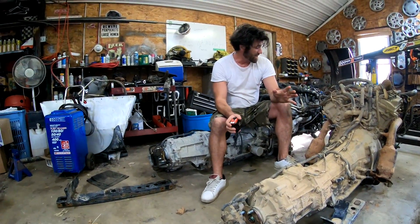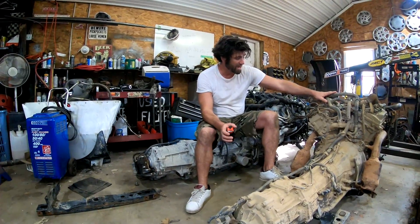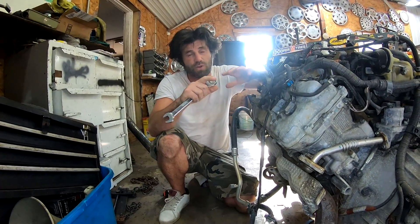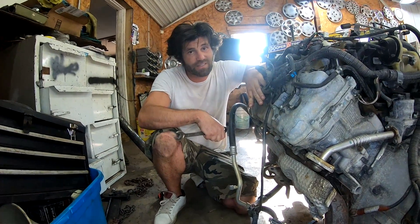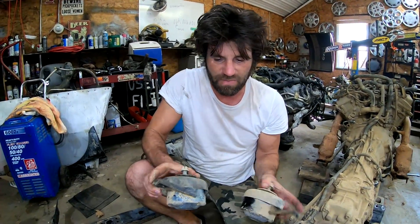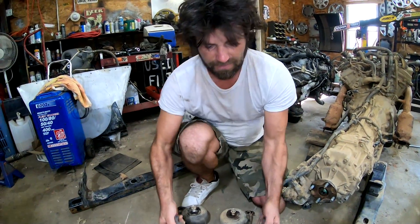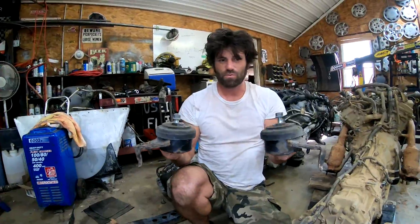But the good news is that I think the Tacoma mounts might actually work, and if they do, that's going to make this really easy — unbelievably easy. But we won't know until we take some more measurements. So let's go out and measure the chassis. I'm going to pull these mounts off the V8 and V6, bolt them into their original chassis, and take some measurements to see how wide the mounts are. Before we head out, let me show you the difference in these mounts. These are Tacoma mounts — you see how that's welded on at an angle? That's because when these drop into the frame rail, they drop in at an angle to bolt into place. Here are the Tundra mounts — these bolt in flat. And that's why those GX460 mounts look more like the Tundra ones; they're really not going to work in this truck.